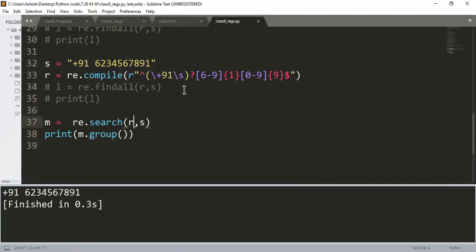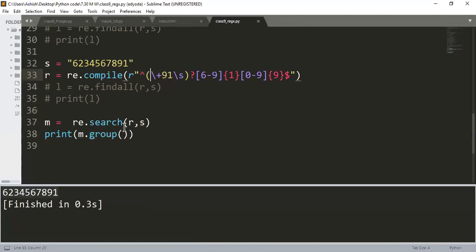Now if you see here, I'm specifying plus 91 and this number, so the entire thing is matching. Now if I remove this, this is also matching because we gave optional.